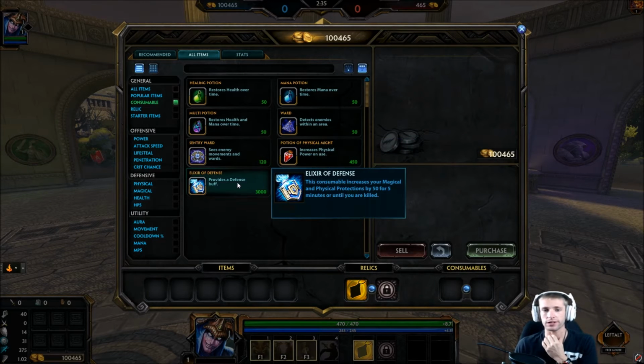You have your elixir of defense, which is 3k, gives you physical and magical protections for 5 minutes or until you are killed. This is a very kind of luxury item after you have your entire build. Usually you're going to want this if you are the guardian. Also, depending on what type of warrior you're going to be, elixir of defense can also be very helpful.